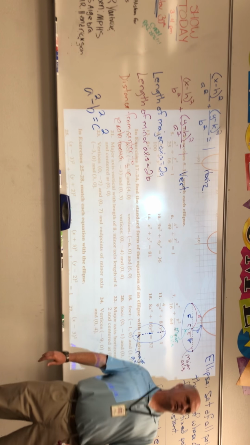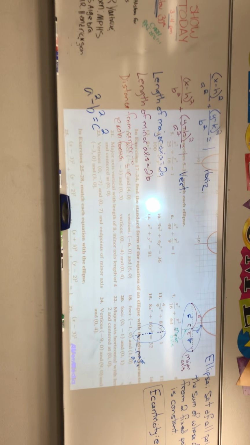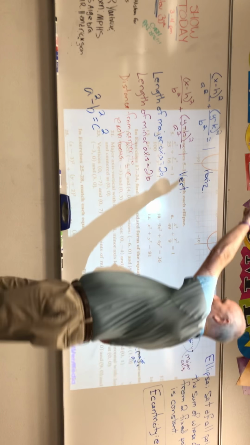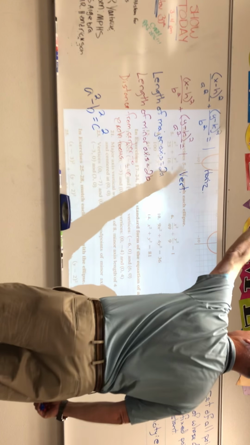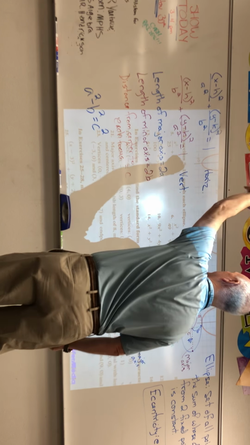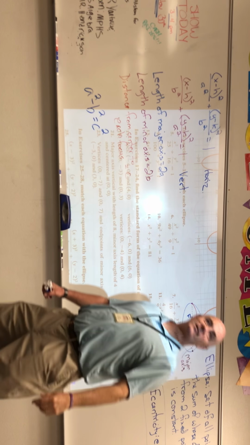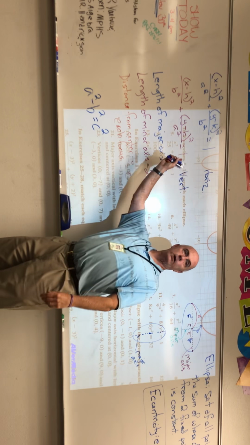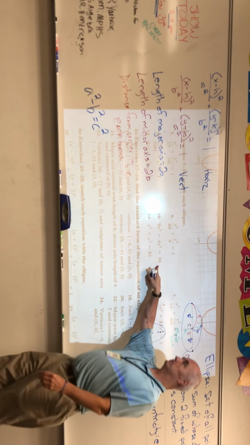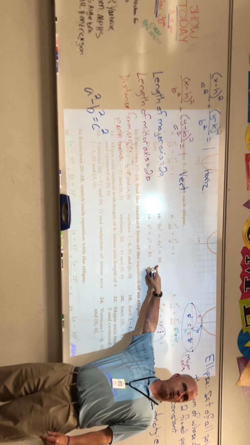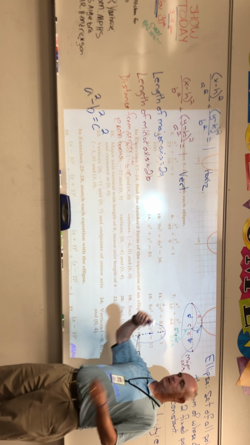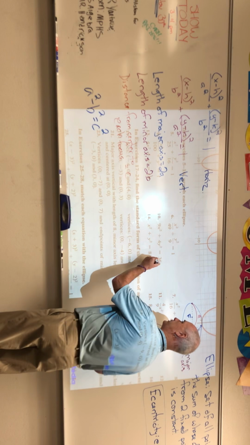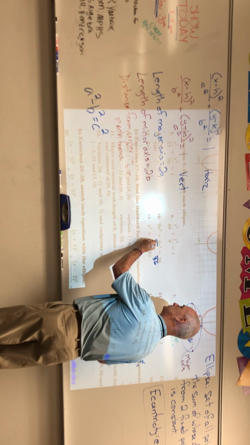What about number 10? Number 10 looks a lot harder, doesn't it? Except for one thing. It's not. And here's why. Tell me what's true about these equations here. The right side of every ellipse equation will be 1. That's not 1. Can we make it 1? Yeah. How? Divide by 36. What happens if we divide by 36?